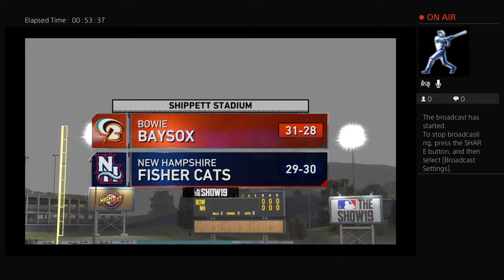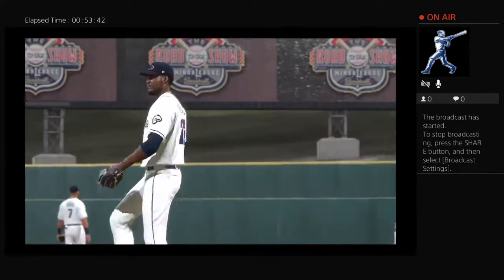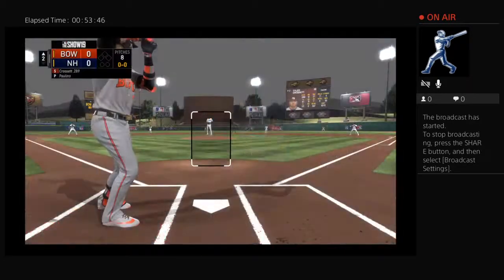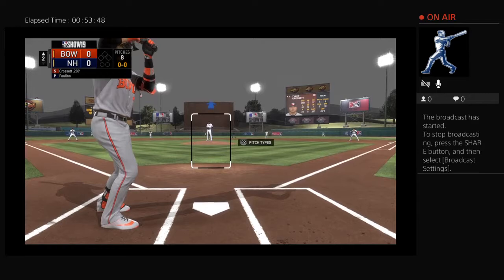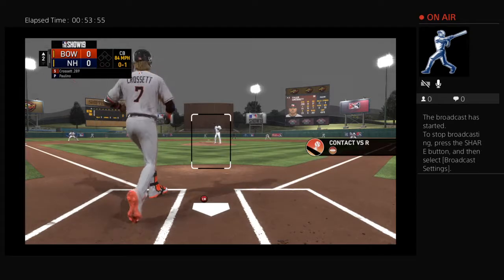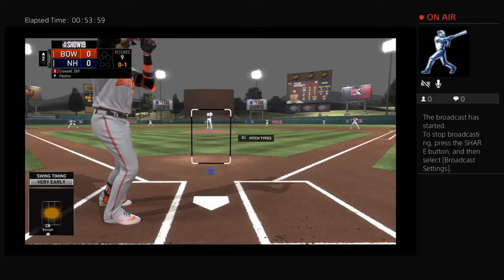The show's continuing coverage of the East. David Paulino gets the assignment for the rubber match in this series. Dan, any thoughts? Hey, this guy has really struggled coming into this game, right? The league is hitting just under .300 against this guy, and that's something he really needs to improve on. And it'll be interesting to see if that trend continues in this start here.